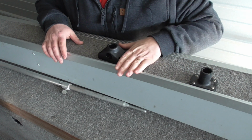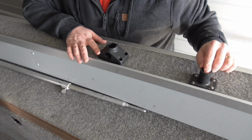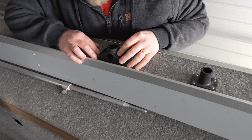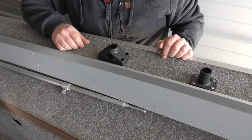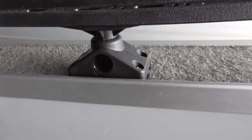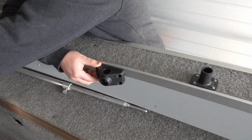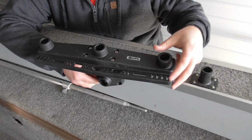So this is the gunnel of the boat here, and as you can see, I've already got one Berkley rod holder that's already here. I'm going to leave that alone, and I'm going to mount this Scotty just down a little bit from here. And this base can be mounted one of 2 ways. It can be like this, so that your rod holder sits like that, or you can mount it on the inside like this. The rod holder goes into the side of the mount.